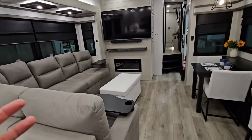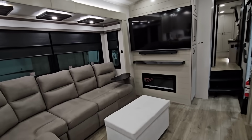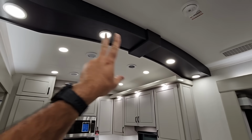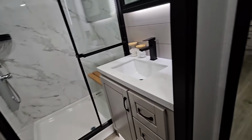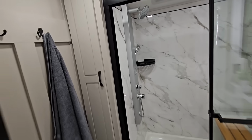But yeah, this right here is definitely a step up in terms of what Jayco offers from a luxury RV perspective. You can see the lighting, really cool propeller style fan. You can see the radiused ceiling plus this really cool kind of divider right here. And again, this is essentially just a larger, higher end luxury unit. Solid surface, porcelain underneath, larger shower, multi-spray heads, porcelain foot flush still.